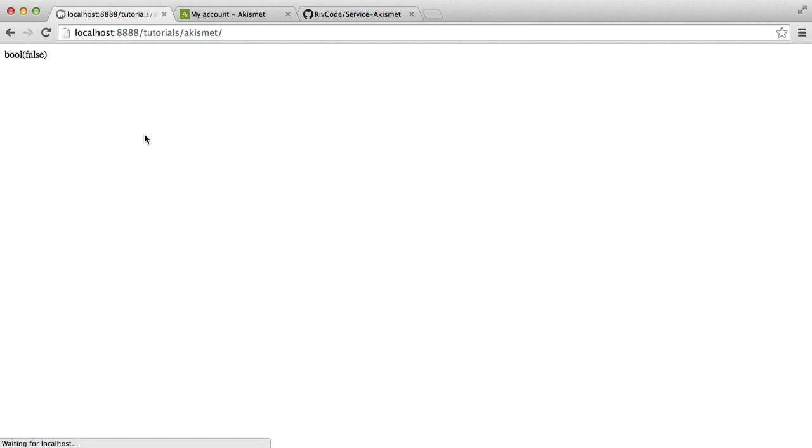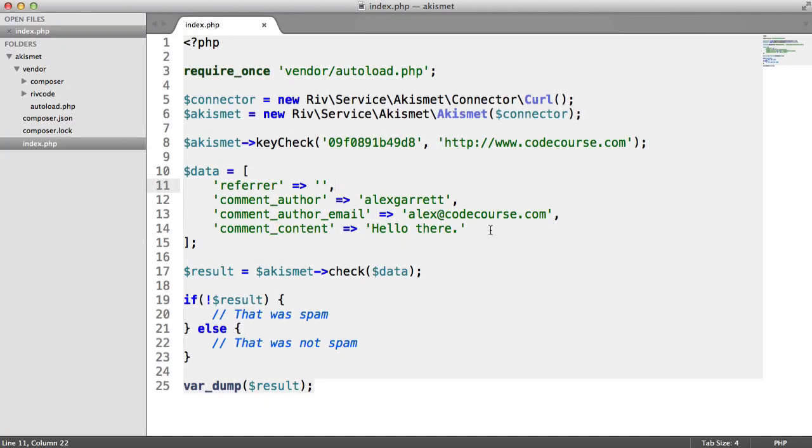And yeah, there we go. We get a false value back. So there might be something there that went a little bit wrong. But in the majority of cases, you won't have things submitted that aren't genuine. It might have just been because of that comment.